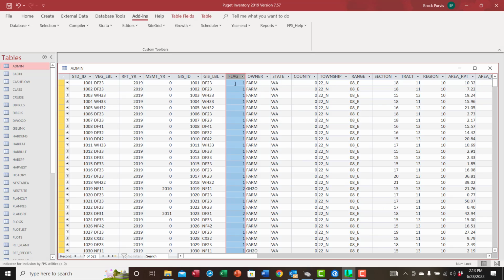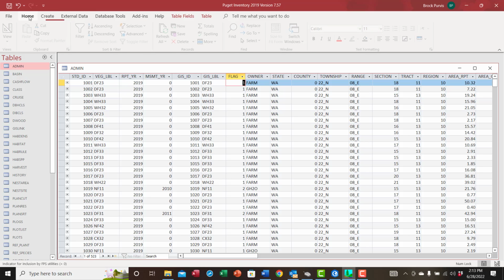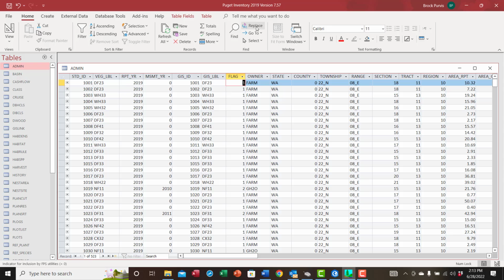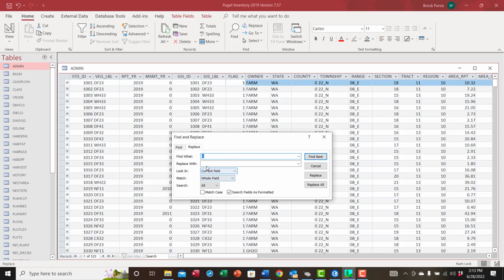Now what I'm going to do is take this flag of 1 and turn these all into 88s. So I'm going to go over to replace 1 with 88. Replace all.